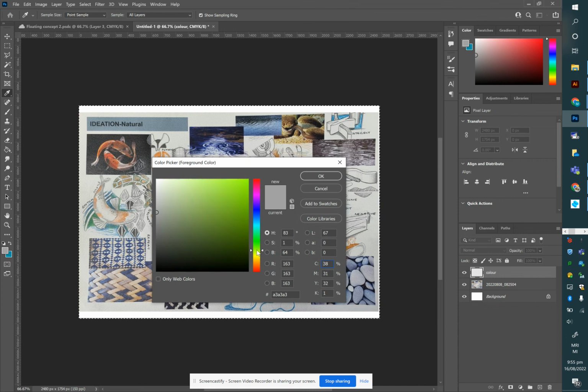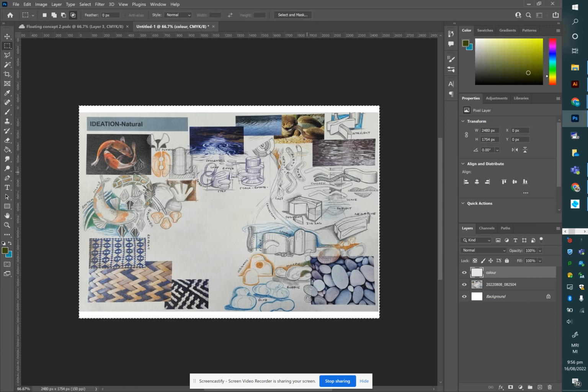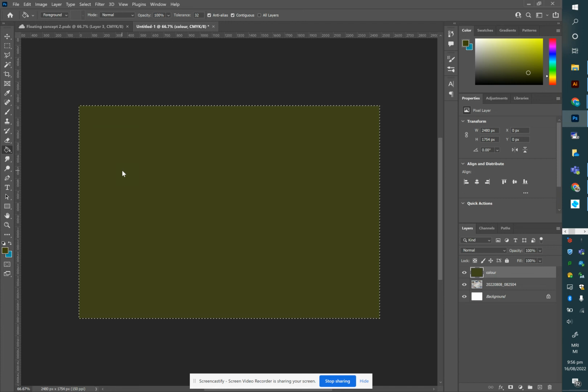And I just chose a color. Don't choose like a crazy bright color. Try and choose quite a muted tone. I might actually do this dark green, which initially is going to cover up the whole artwork. That's fine. Paint bucket here on the left hand side. Click. Okay, so it's covered up fully. Control D to just deselect. Then we're going to bring in our image, a screenshot.